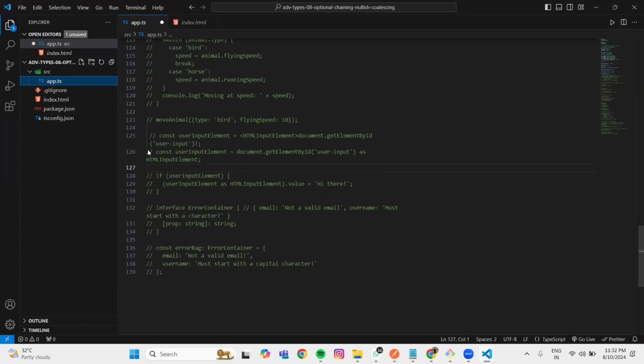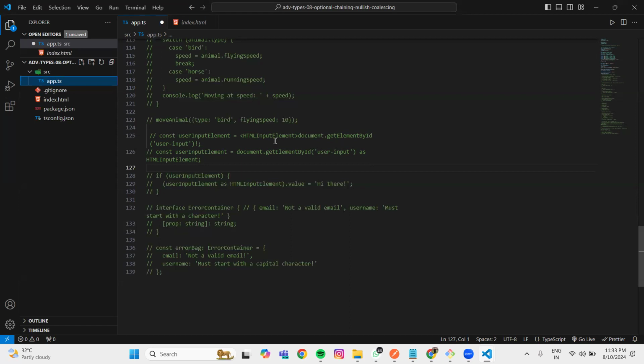We created the ID userInput and we access that here. But TypeScript does not know what that is; it just knows that this is an HTML element. It understands from getElementById that this is a DOM element, but it does not know which HTML element it is. So we can define that here.